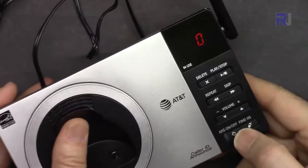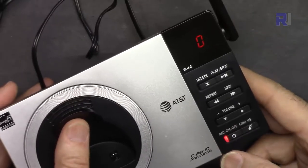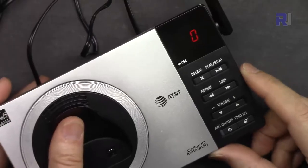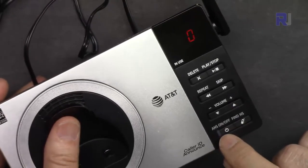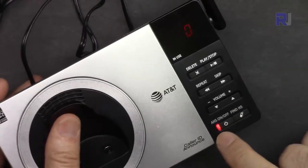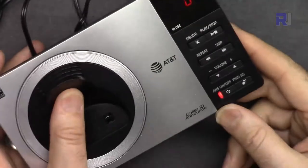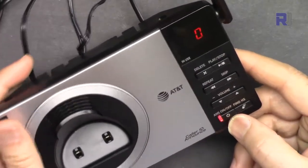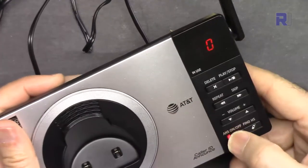This button is to turn calls will be answered, calls will not be answered. So that's good, because this light would not help you to tell whether it's on or off. Calls will be answered. So this red, most of the time, you would think it's off, because we expect red always stands by. But that's good, they announce it.